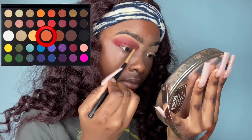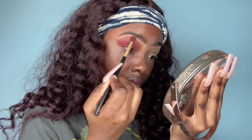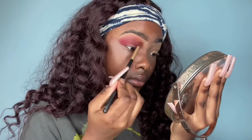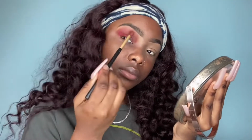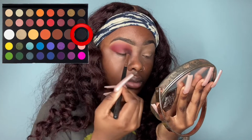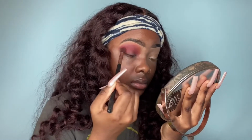Now I'm going in with this burnt orange shade just a little bit and I'm using that as my transition color. I would have done that first, but I didn't think I was going to use another color as a transition color. I really originally just wanted it to be red, but yeah, so that's what I'm doing and I'm slowly doing that. And I'm taking the black now and I'm putting that in my crease just a little, like I literally dabbed it in a little bit.